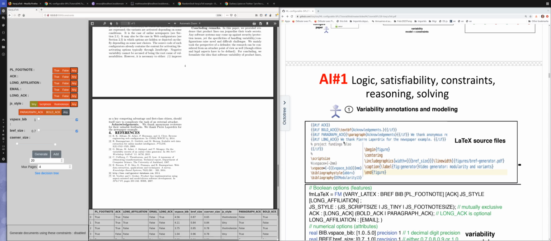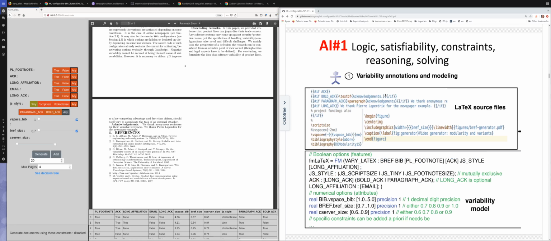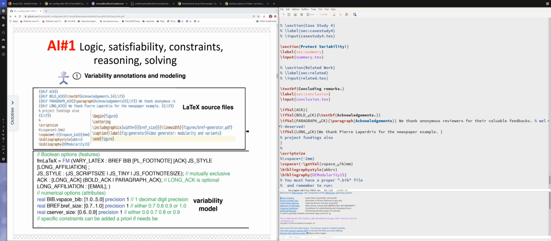Annotating the variability. So I said you can use templating engine instructions or the C preprocessor, like in this example. But what we did in VaryLaTeX, and that's a kind of new feature, is that we reuse built-in facilities of the LaTeX language with macros. We define some macros like ifval or getval that allow us to control the values of options and have a strategy to activate some portion of code or to set some specific values.